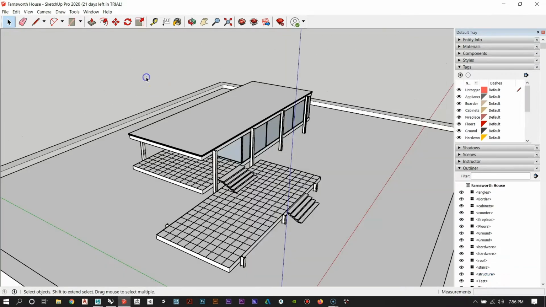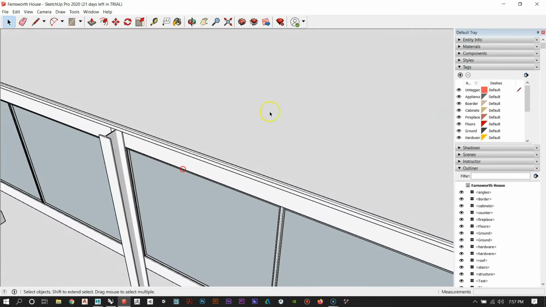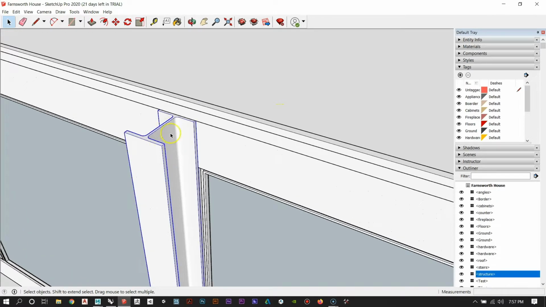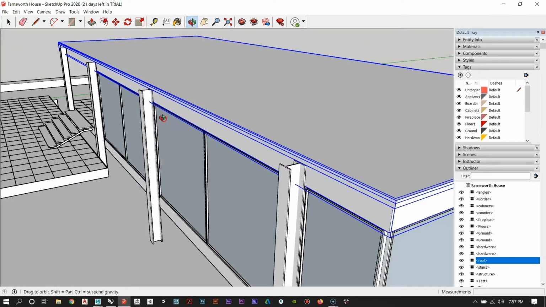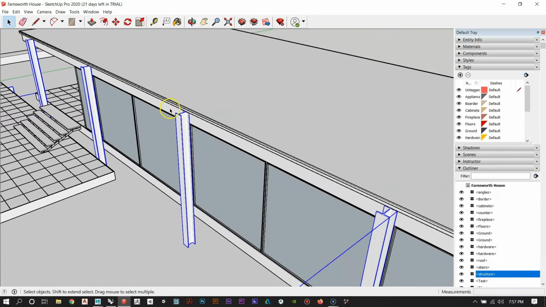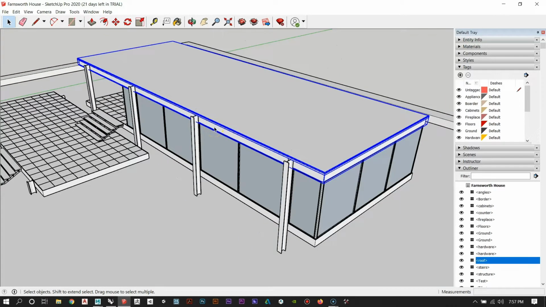That's really important because SketchUp likes to automatically join surfaces, and we don't want this I-beam to join with the surface of this roof structure. It makes it impossible to export this as a separate layer than this, which you need to be able to do so that when it imports into Maya, you can select these things individually and keyframe them individually.